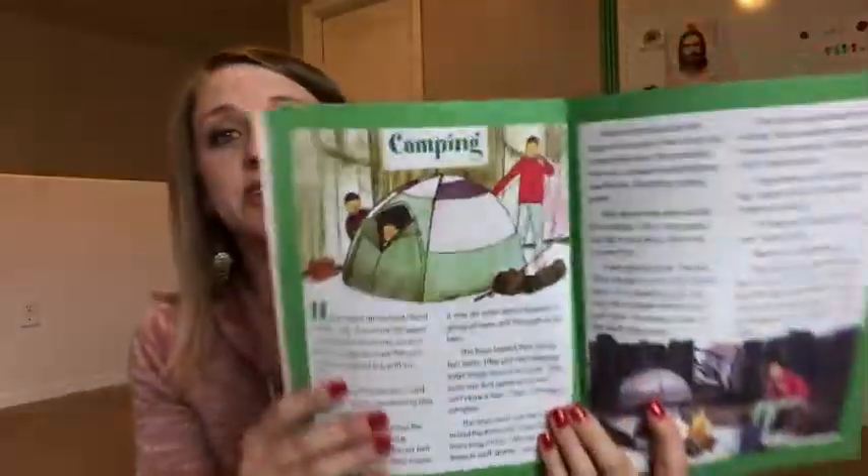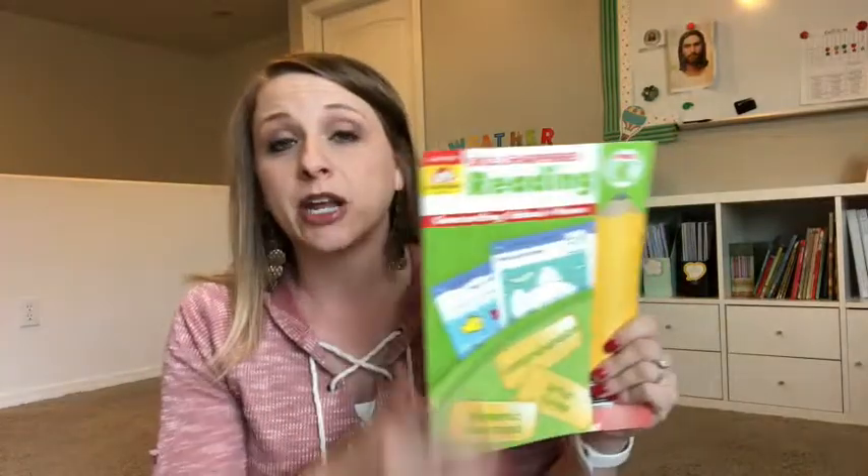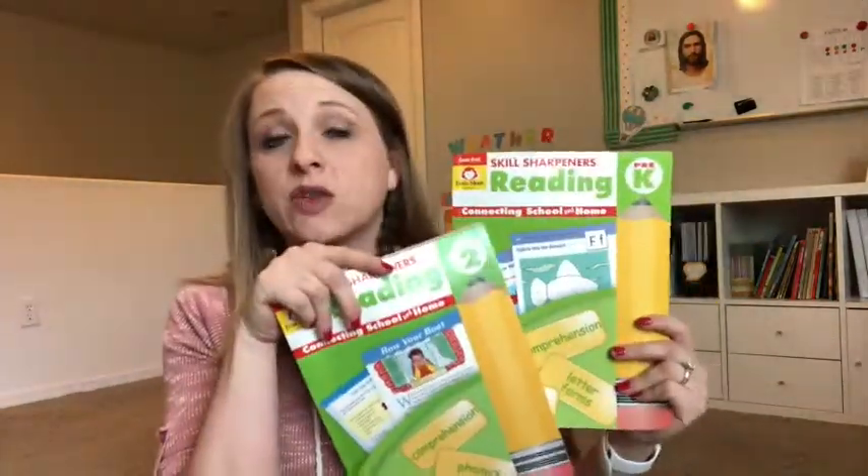I know I keep showing you pages and I'm going to flip it around so you can see, but this is the second grade level. The preschool one is alphabet-based, but they've got lots of fun activities that go with it — like cutting and pasting type activities that go with the alphabet. So I'm going to go ahead and show you both so you can kind of get an idea of what we're looking at. Let's turn the camera around.